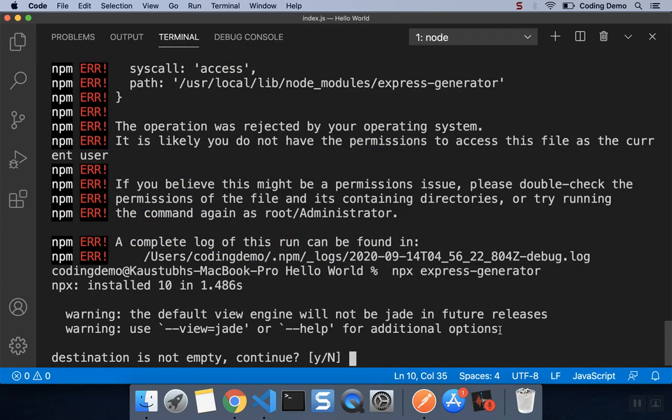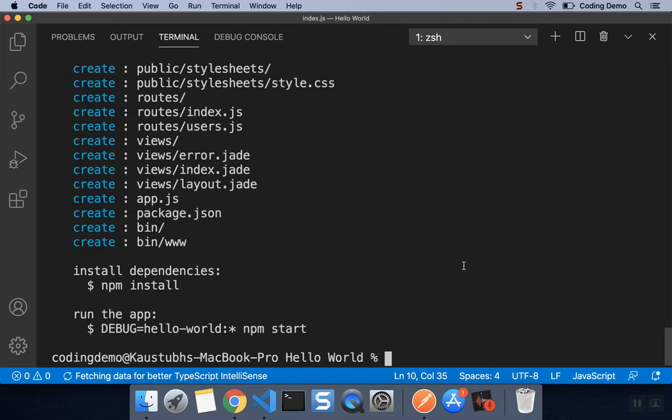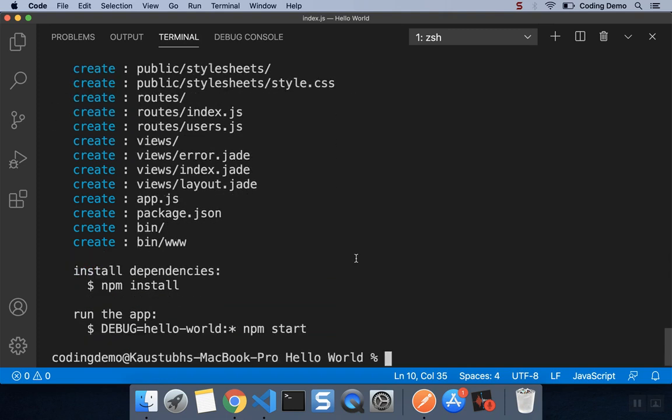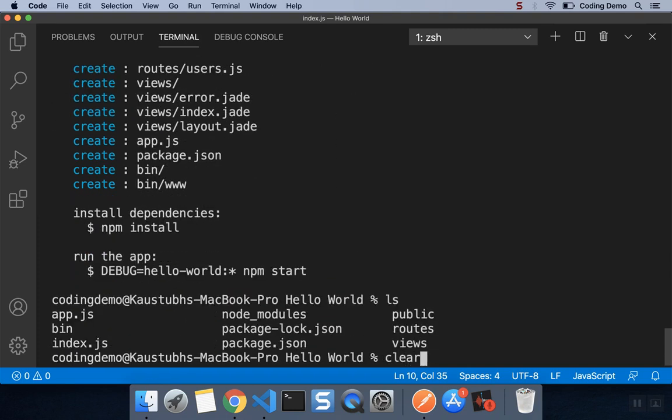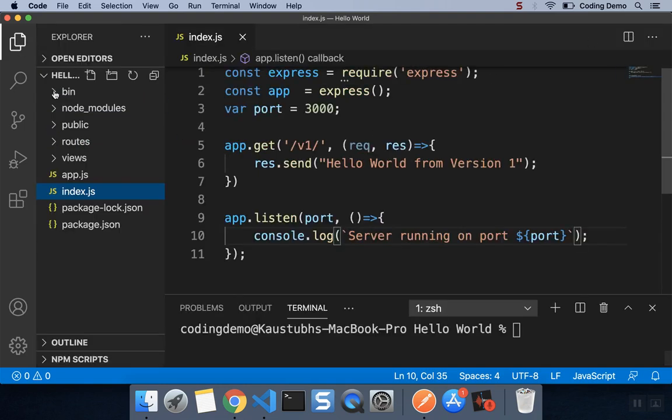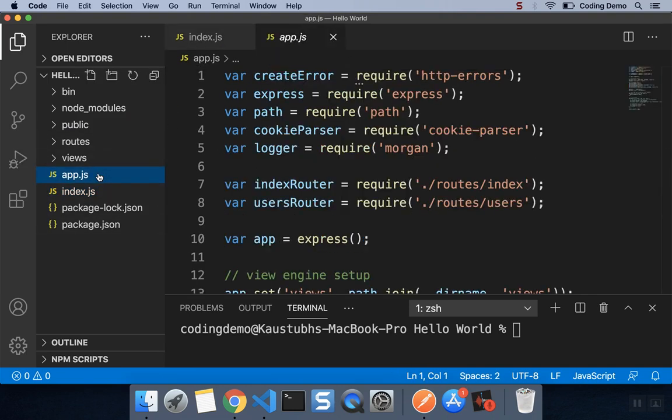Alright, perfect. So it created an Express app real quick, and if you notice here now, it has created a scaffold for my first application. It included a few dependencies that it thinks are most commonly used.